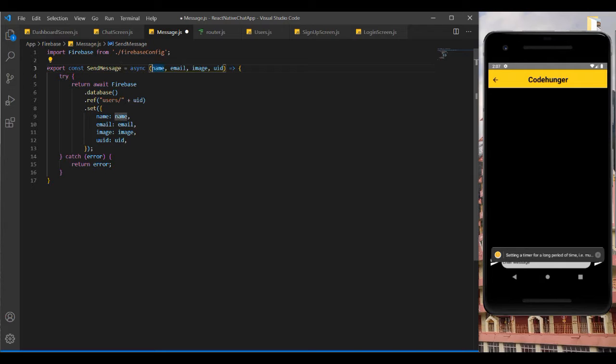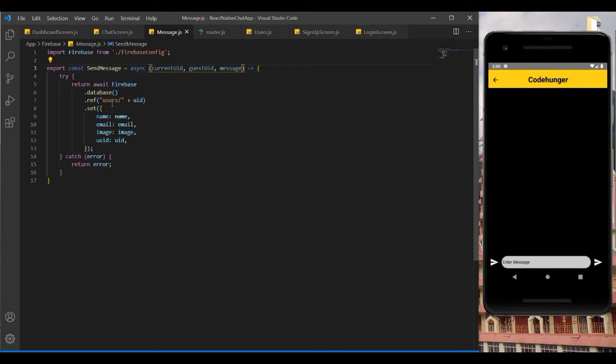Here, what type of data will be passed? First the current UID, like who the message is sent by, then the guest user ID, whom the message will be sent to, guest UID, and the message.